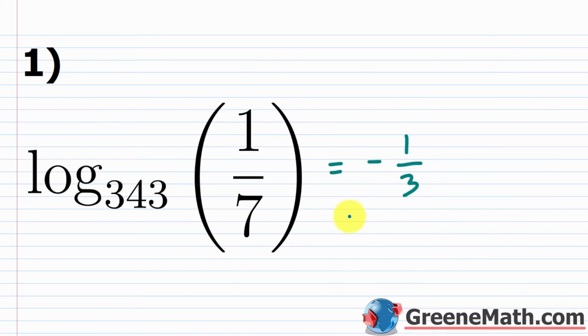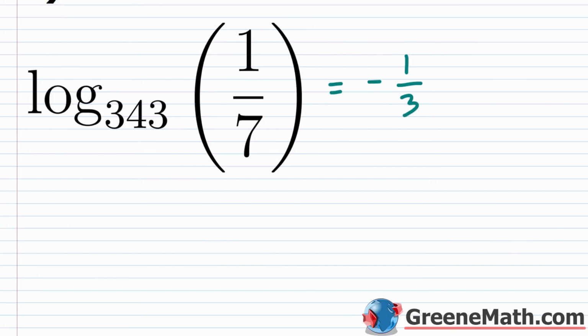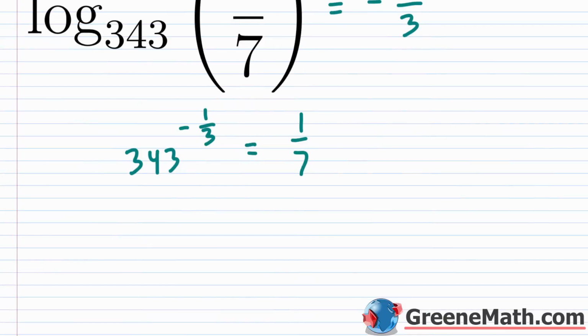Now it's very easy to check this if you want. Again, just put it into exponential form. You would say 343, that's going to be your base. It's going to be raised to, this right here is your exponent. So -1/3. And this should be equal to, again, the argument for the logarithm. So this is 1/7. So how would we determine if these two sides are the same? Well, again, on the left here, all you really have to do is use your rules of exponents and say that this would be 1/343 raised to the 1/3 power. All you're doing is you're going to take this and drag it across the fraction bar and change the sign of the exponent. So that's where that's coming from.